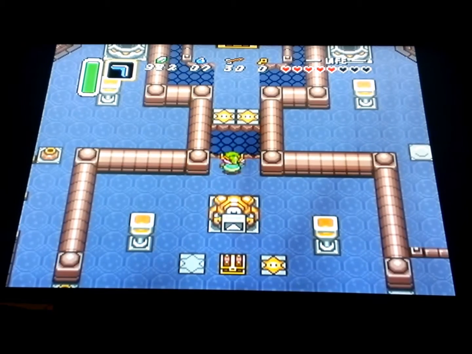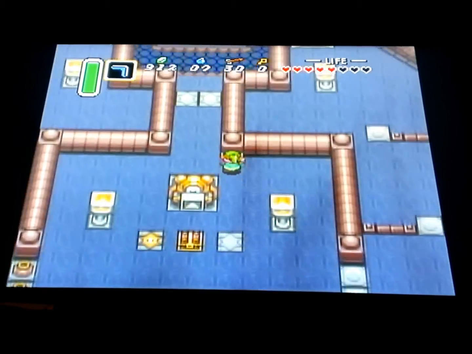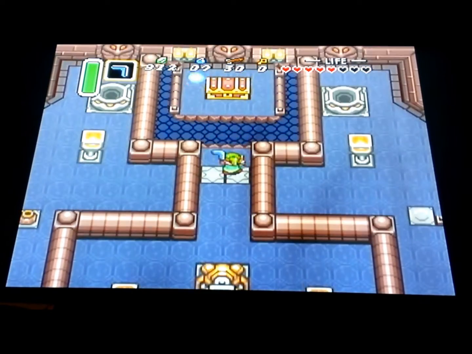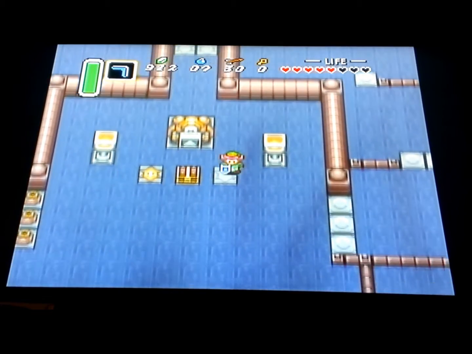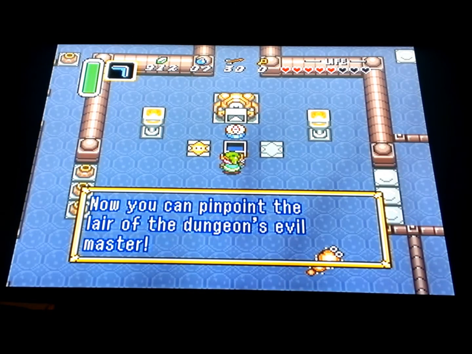I was stuck on this part for a while because I was like, how do you get to that treasure chest? No matter which switch you hit, you still can't make it. You're going to have to fall and fall in. You can't jump. There's the compass.